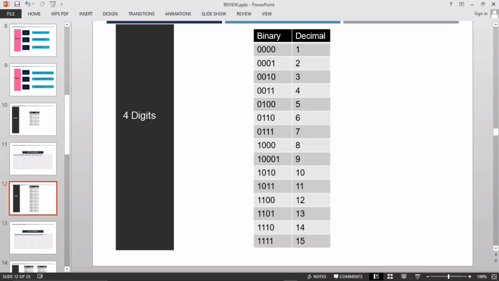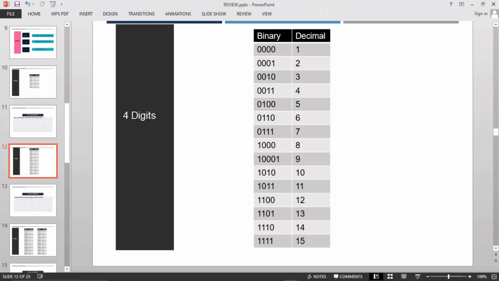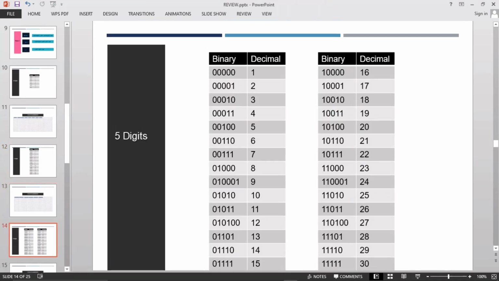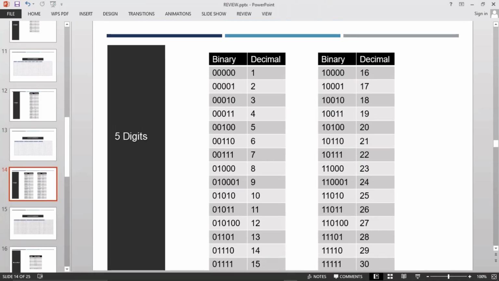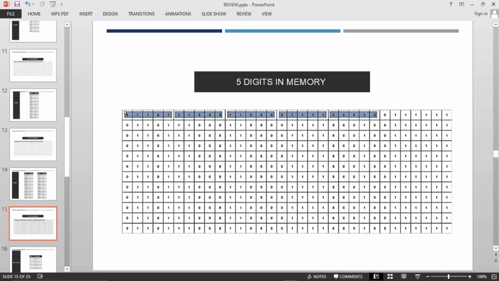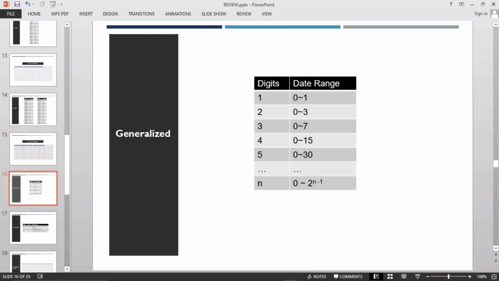So that is the way your value is being treated. Whenever you use normal values like this, they are seated in the memory of your computer like this, not in the format you see here. So make sure you have that in mind. The same thing that happens to the 3 digits and 4 digits happens to the 5 digits, and we generalize everything here.